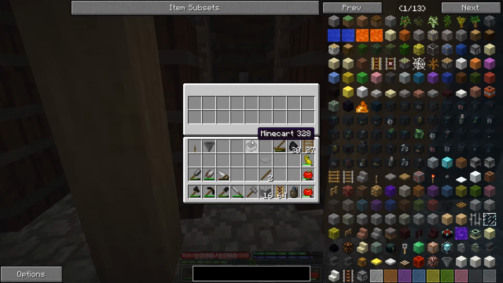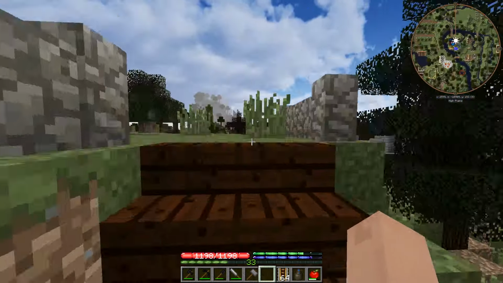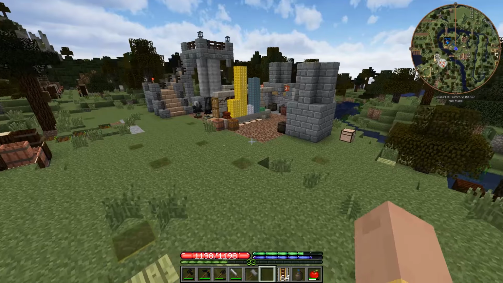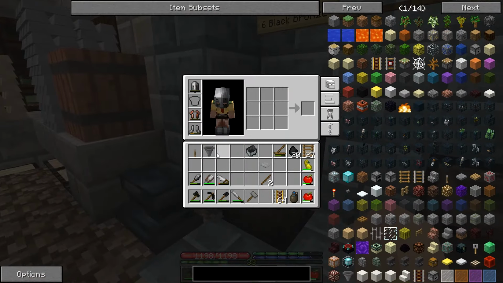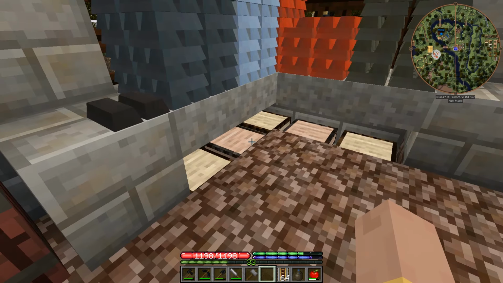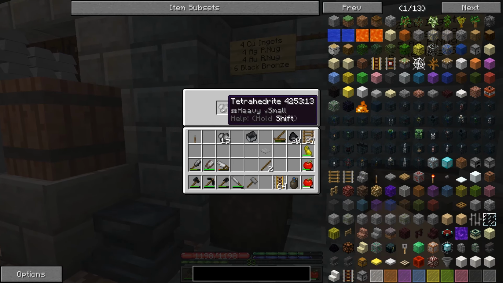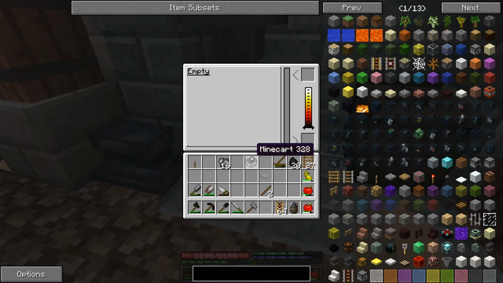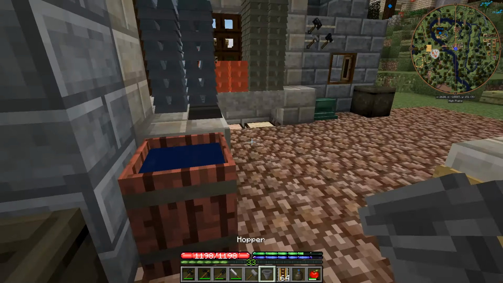I wanted to make the hopper to see if I could feed ores and stuff into the crucible, but it doesn't look like they interact with each other. I could have been feeding it wrong, but I put the hopper like this, and where did those go? I put in the ore right there, and nothing happened. These can just go inside without this being turned on. Yeah, so that's kind of disappointing. But the thing still works.